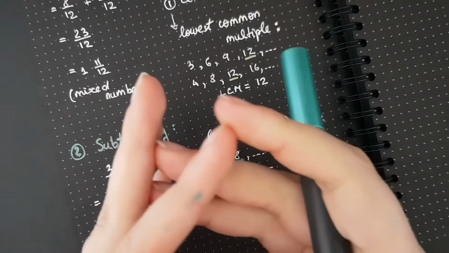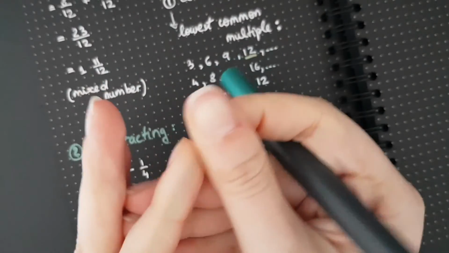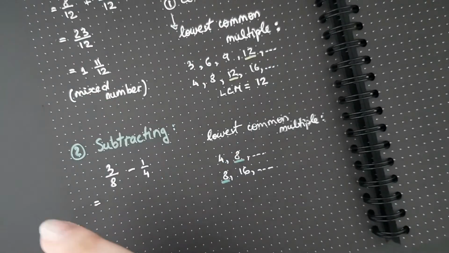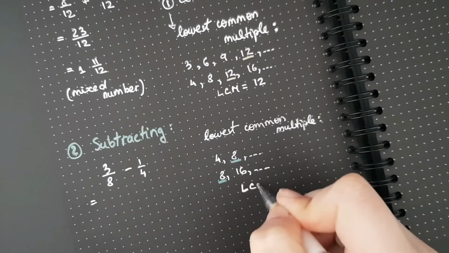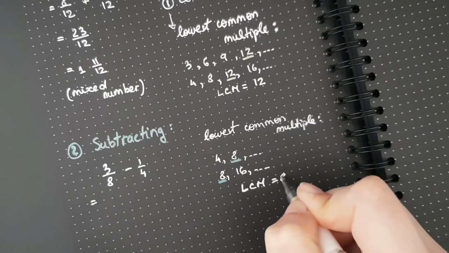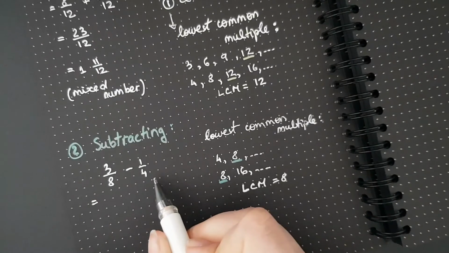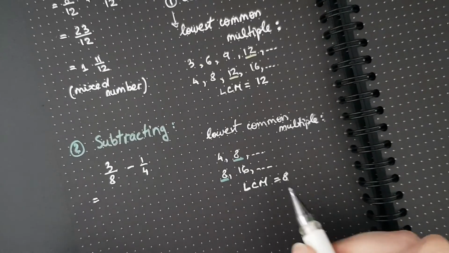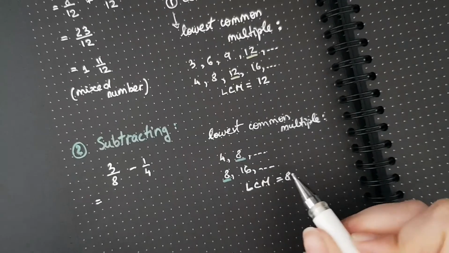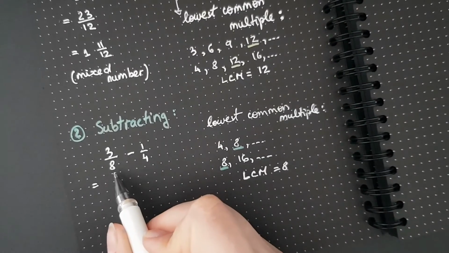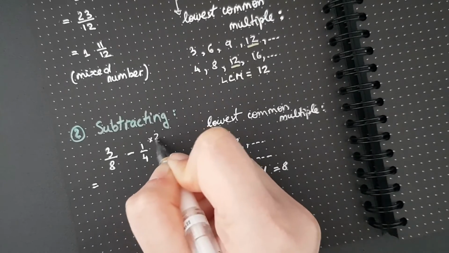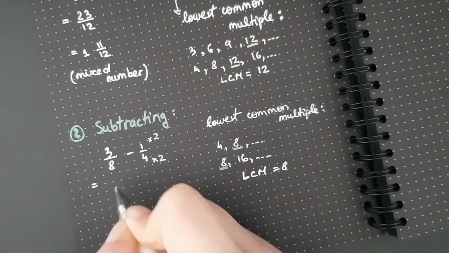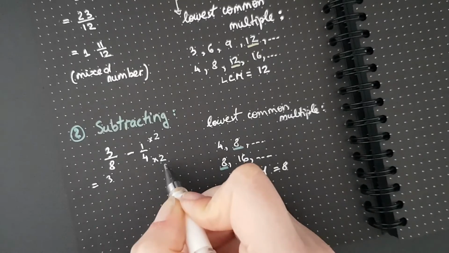Lovely. Sorry. So this is the lowest common multiple. This is the one I need to use for my common denominator. So actually my life is way easier at this point because I already have 8 on that side, so the only bit I have to change is the second one. So it's times this 2 by 4, sorry, 2.